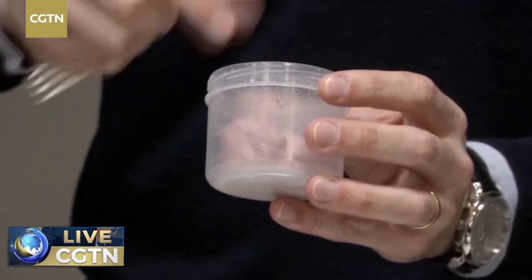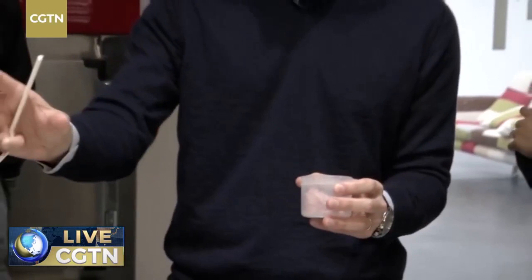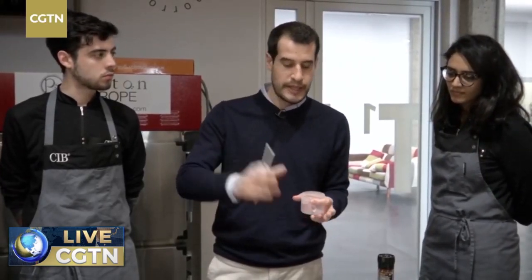We don't use the printer because it is cool and we can create some strange shapes. We use this machine, and we will scale with another, bigger machine, because with this technology, here at room temperature, we are able to substitute the traditional extrusion technique and try to do new things that are not on the market yet. This is the first time we are testing this new version, the plant-based stick 2.0. And what we are trying to demonstrate here is that we can get, before summer, the taste.